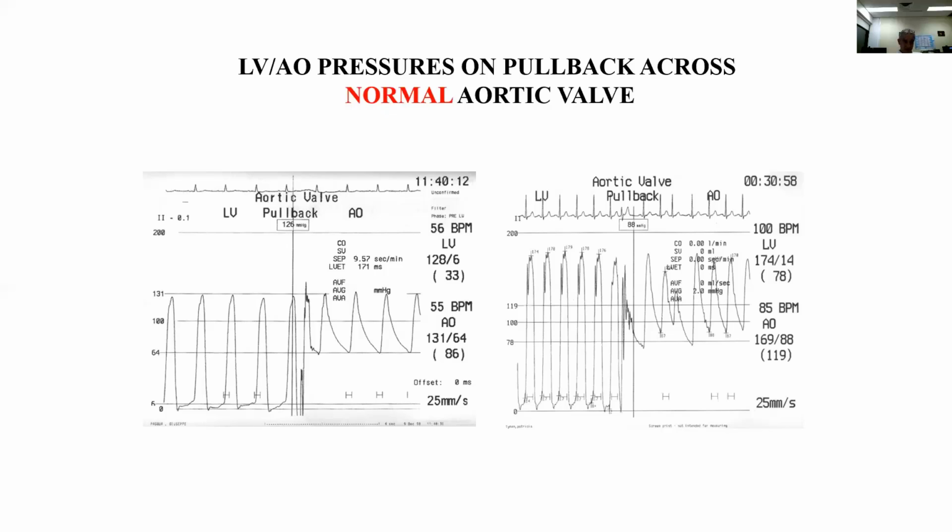But you can see that the average systolic value before the pullback across the aortic valve, which is this point, you can see the change in pressure between a ventricular trace and an aortic trace. You still have the same systolic value. So in spite of artifact, you can still diagnose a normal aortic valve, or more correctly, a non-stenosed aortic valve. You'll see that almost with every case in the cath lab.